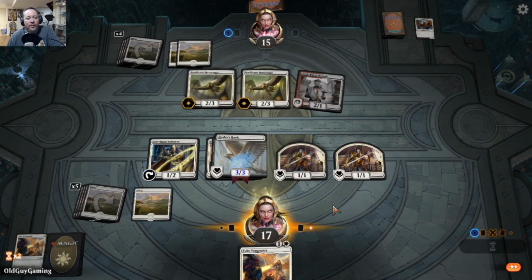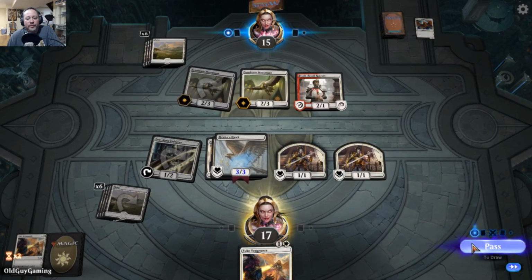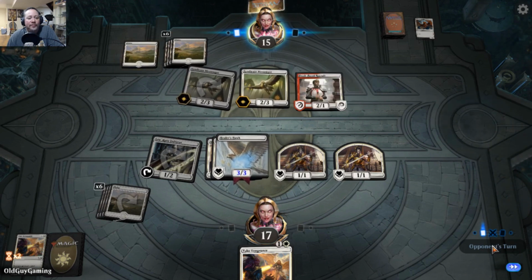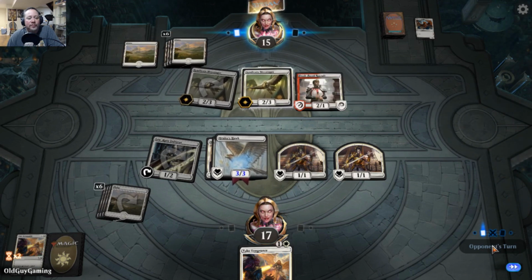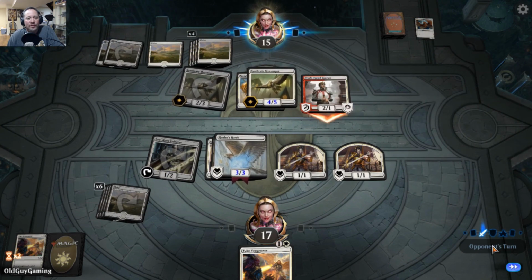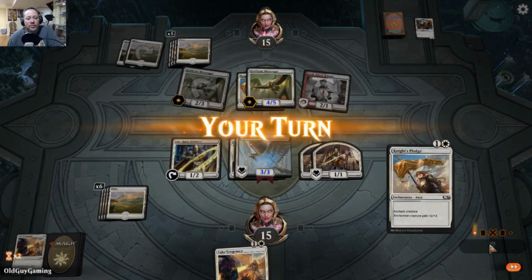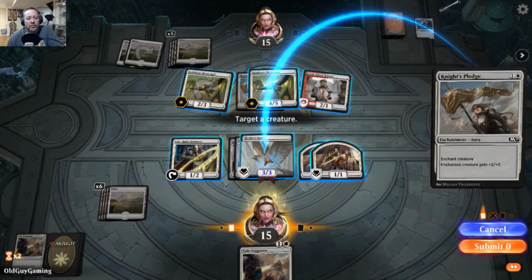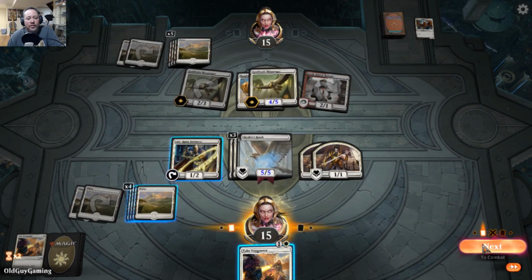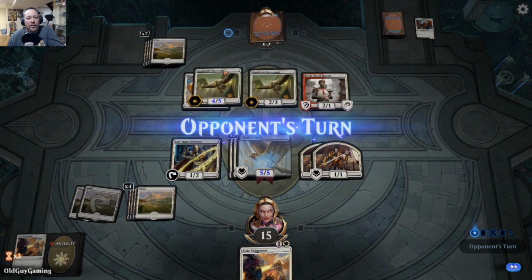On his upkeep, block one of those. Then I can take vengeance on it next turn so that it can't hurt me. Sure. I assume he's going to swing with it. Nope, you can have it. Knight's Pledge works for me. I am going to hold this turn, though, on his upkeep.